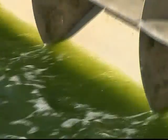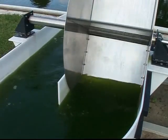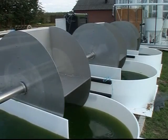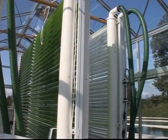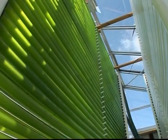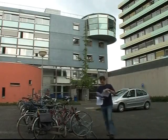Algae is the slimy stuff that clouds your home aquarium and, in larger form, gets tangled in your feet in a lake or ocean. It can grow almost anywhere there is water and sunlight, and under the right conditions, it can double its volume within hours. Opinions differ on how best to grow algae and how quickly it can come on stream as a commercially viable alternative or supplement to fossil fuel, but scientists and industrialists agree the potential is huge.